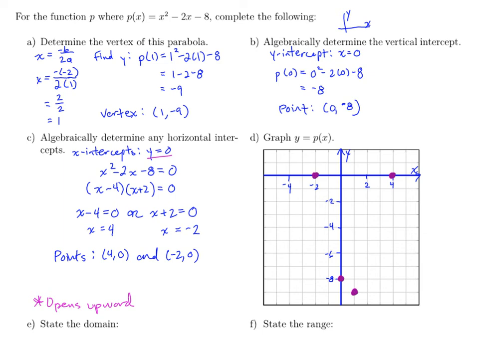One other thing that I can do, though, is use the symmetry to note that for 0, negative 8, I also have 2, negative 8. If I go to the other side of that vertex, I can see that the point 2, negative 8 will also be on this graph. So now I have plenty of points, and I'll connect them with a smooth curved line. So starting at the vertex, I'll curve up, and then from the other direction, I'll curve up as well.